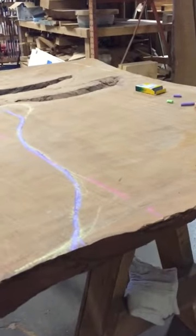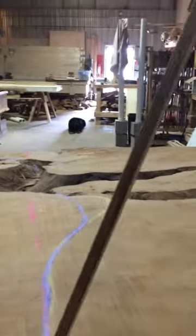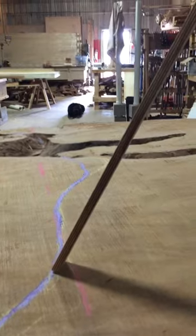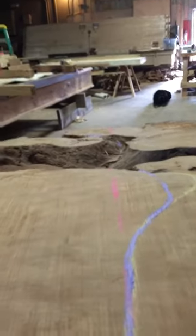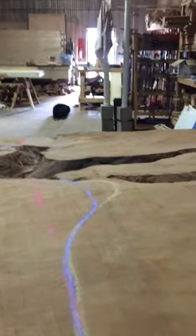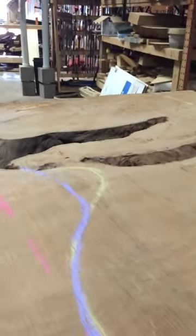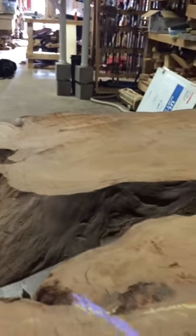Now having said that, for the smaller coffee table I believe we need to reverse that cut line — that fall away — and have the fall away increase as it goes down. So we cut this at this angle and carry on carving a natural edge into both tables following that angle, as opposed to doing the second coffee table with a cut line at this angle. If you can confirm that's acceptable, I don't anticipate the fall away to be super aggressive, but we do see it here on the second coffee table, and that's why I want to carry it on across.